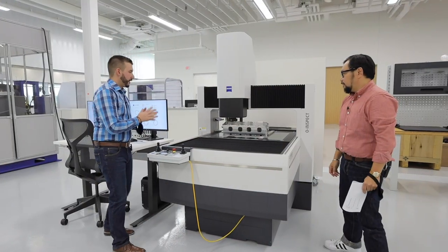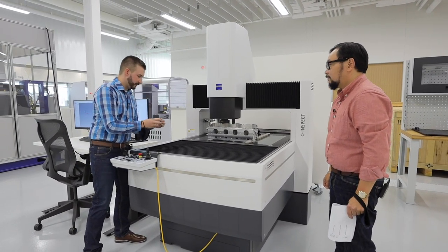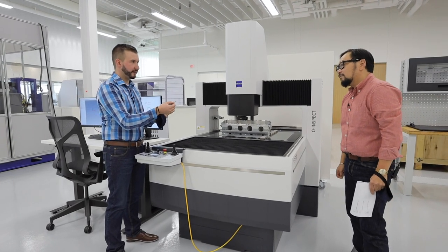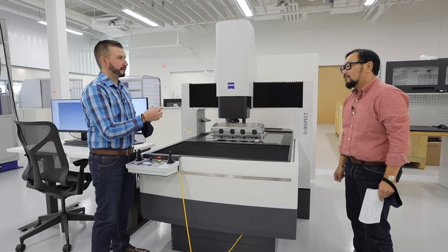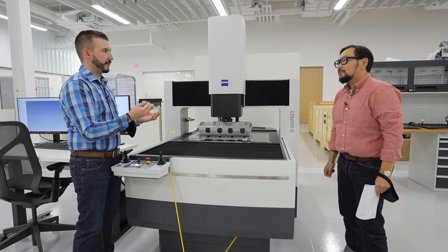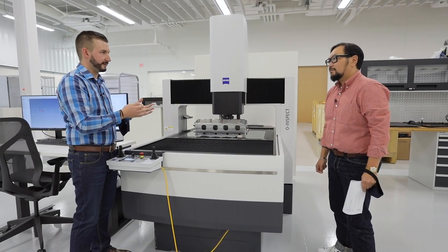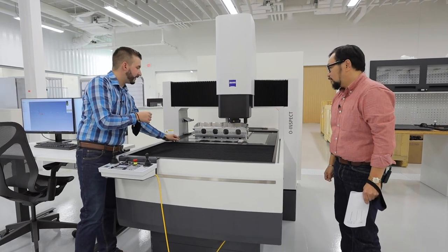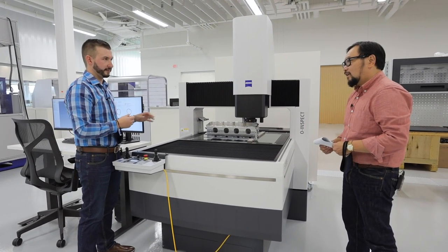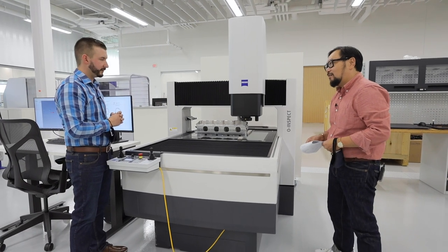We'll move on to styli. We're on the Oinspect 863 now and we're going to look at using the right stylus. It's really not a well-known fact, but the typical ruby stylus that we would use is actually not too good with aluminum parts. There are components of this synthetic ruby stylus that actually attract aluminum particles. If we scan a part enough with this ruby stylus, you'll notice a silver equator building up around the outside of the ruby. The problem is we've qualified the stylus to a known value, but now our stylus is theoretically growing, so our numbers become less and less consistent. On the Oinspect we actually have a silicon nitride stylus, which is going to measure the same way the ruby stylus would except it's not going to gather those particles. So know your material and know what you're using to measure it — that's how you help pass your gauge R&R.